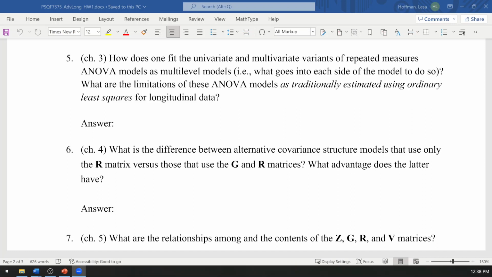Yeah, the key idea is that you're estimating as many fixed effects as you have distinct occasions. And you can set that up in a traditional way where one of the occasions is the reference and the fixed slopes tell you about how different each other occasion is from the reference. Alternatively, you can kick the general intercept out of the model, in which case each of the slopes actually becomes an intercept that denotes that occasion versus just 0. Either of those would work the same way, just a different parameterization.